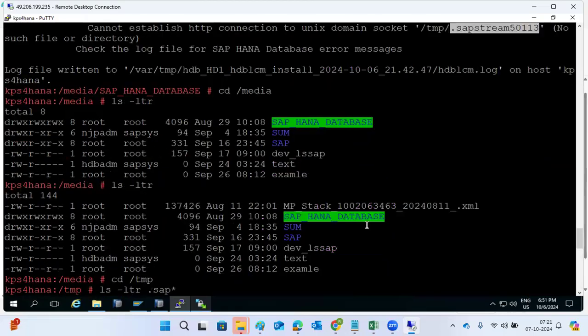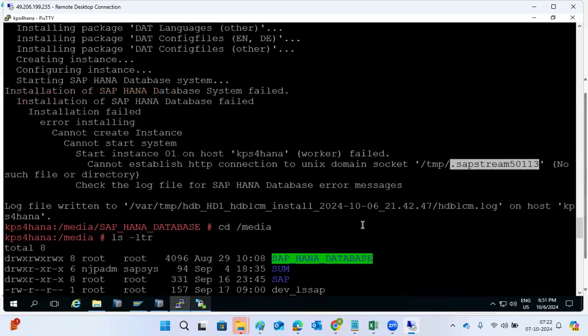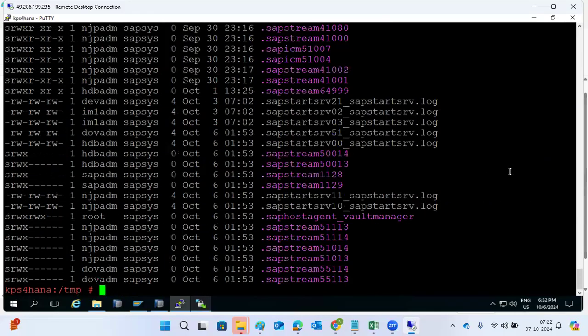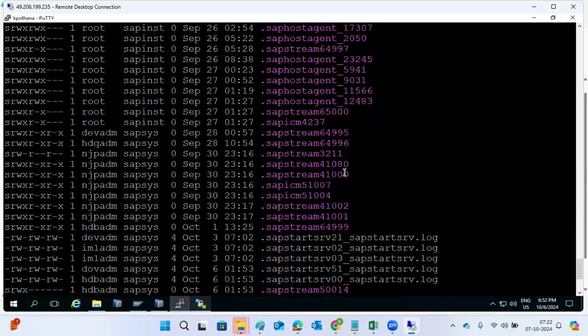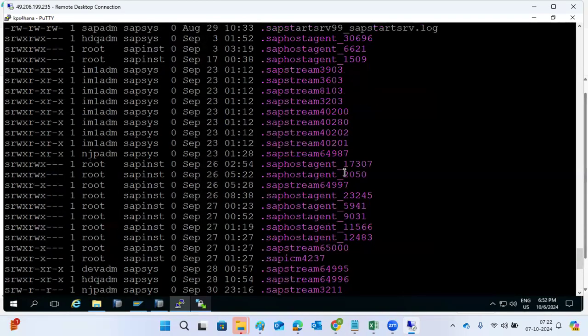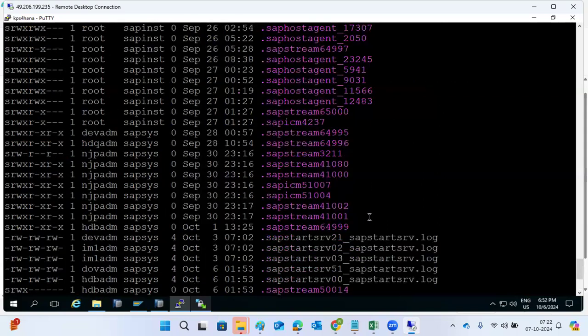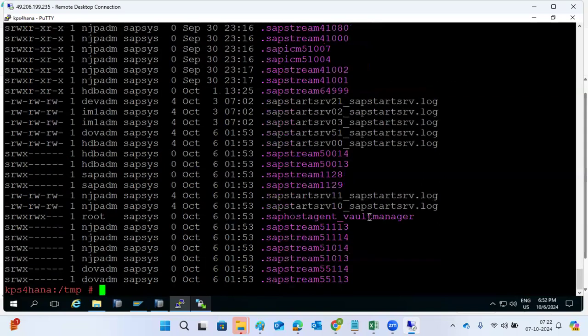It is looking for file 50113. There is no file 50113. So what we can do is create one file, using touch.